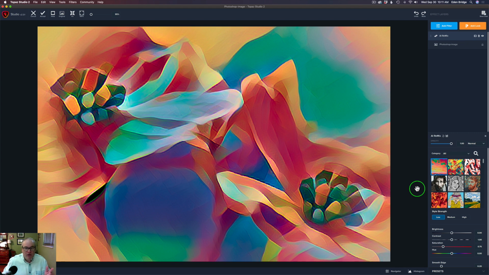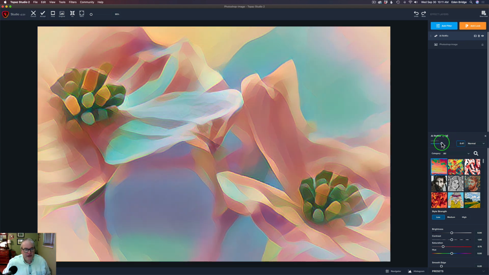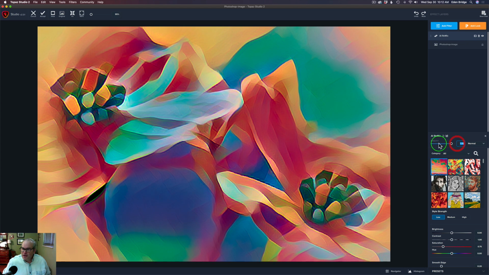Now, right out of the gate, that looks nice. So I can pull this opacity down, and that looks cool. Kind of looks like a stained glass window or something like that. So I kind of like that. But we got this one here, okay? But let's play around. And there's one that I actually like.